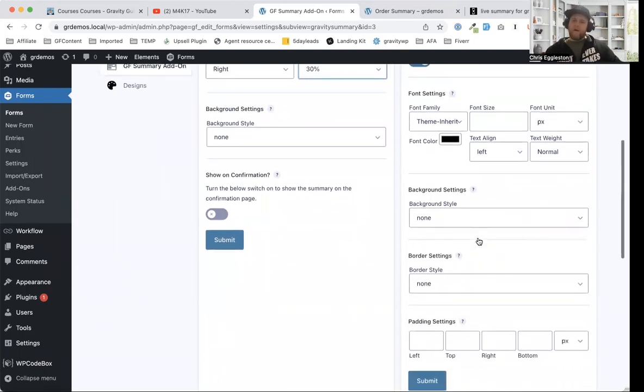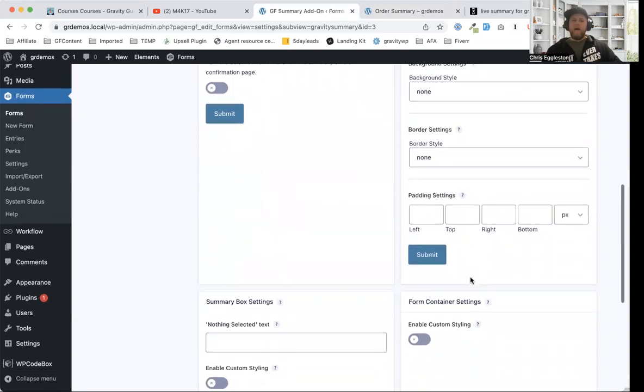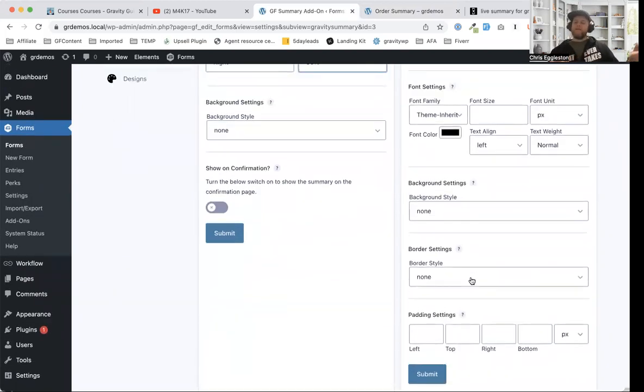You can add some background color, some borders, adjust the padding. So some basic CSS, but again, it makes it easier if you just need to make some minor changes to improve the look of the order summary.